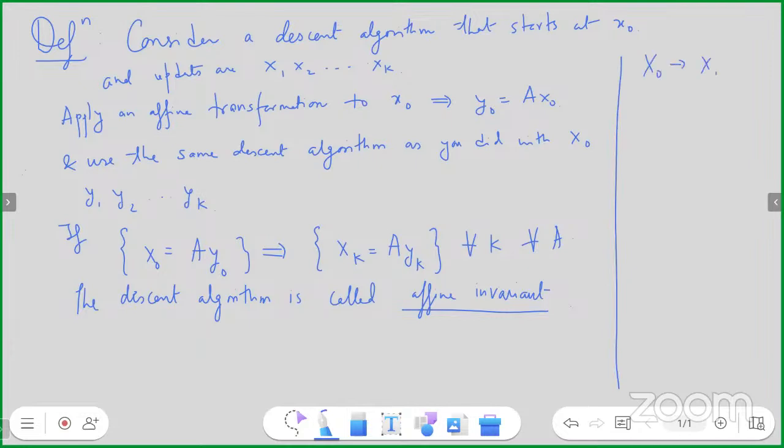If you proceed along the algorithm, let's call it script A, you'll get certain iterates x1 through x5. Here, I take a transformation. I multiply it with x to produce y0. Now, starting from y0, I apply the same algorithm. I'll get y1 through yk. Does this relationship keep holding is the question. This relationship that I can get from x1 to y1, xk to yk. If it does, then it's called affine invariant. If it does not, we saw something where this was broken.